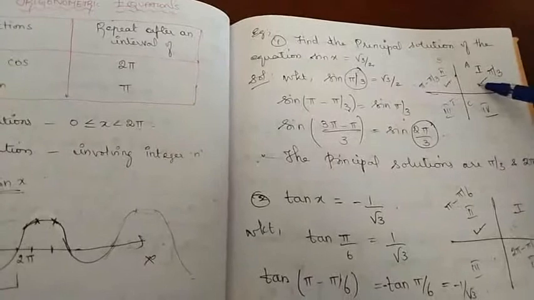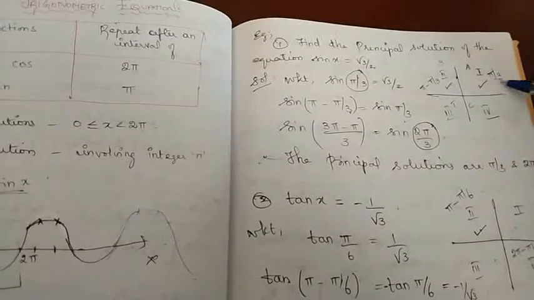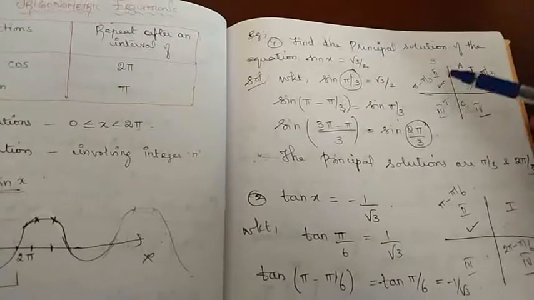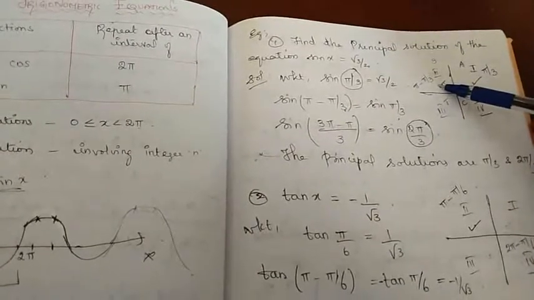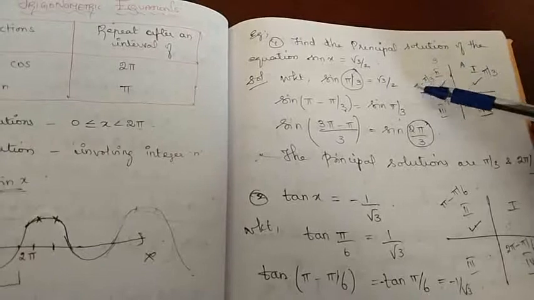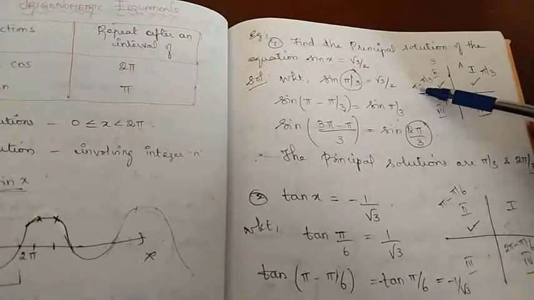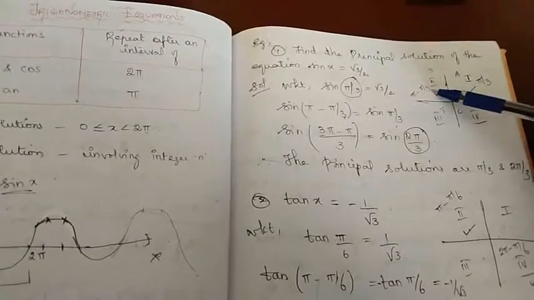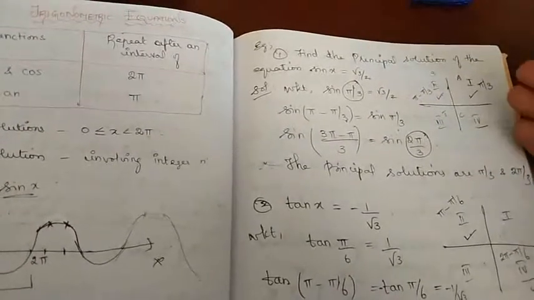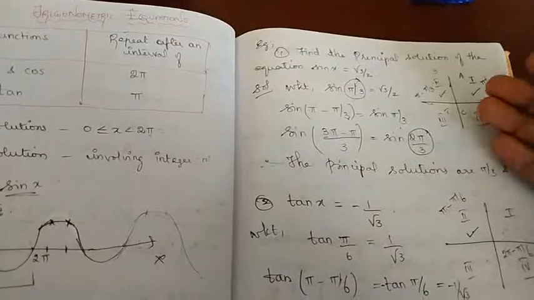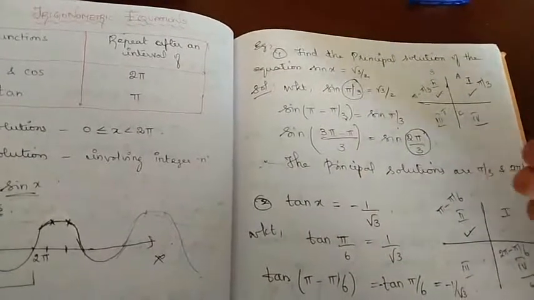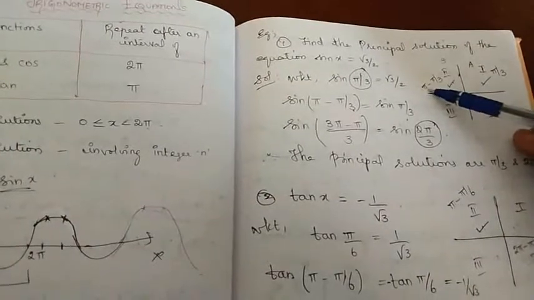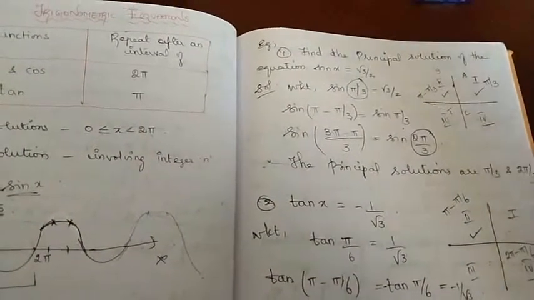If it lies in the first quadrant, the angle is just pi by 3. So x can take up the value pi by 3. If it lies in the second quadrant, what will it be? It will be expressed as pi minus pi by 3. You have to use only pi. You should not use it as pi by 2 plus theta, because when it comes to odd integral multiples of pi by 2, the trigonometric ratio will get reversed. Sine will become cos, cos will become sine. Hope you remember. Only when we express it in integral multiples of pi, sine will remain sine and cos will remain cos.